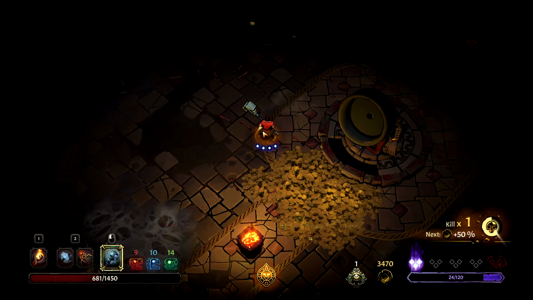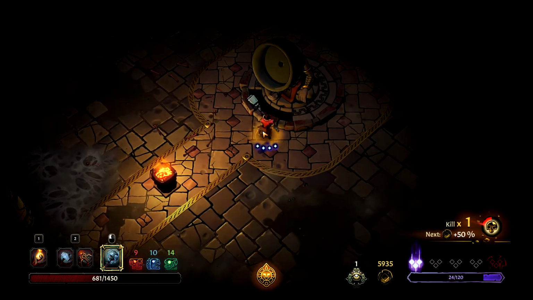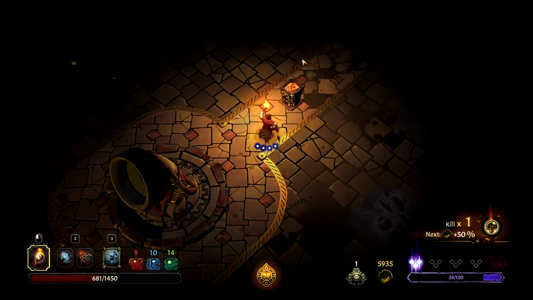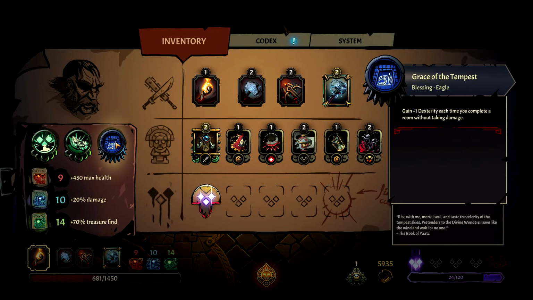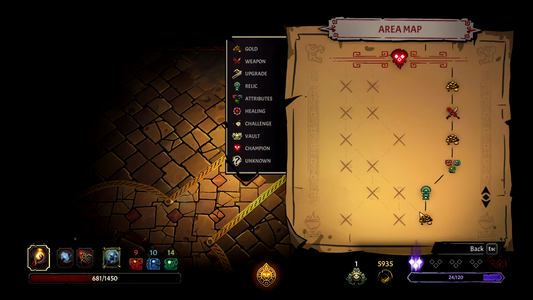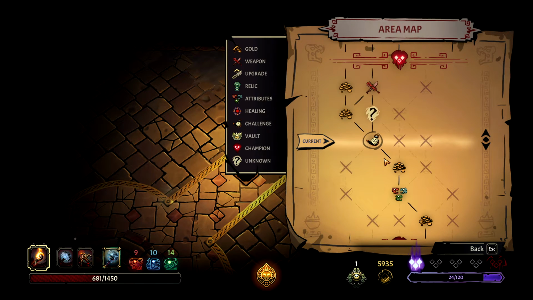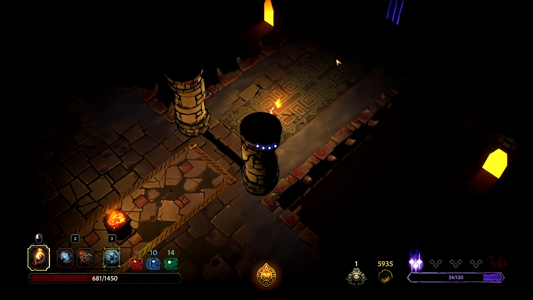Wow. Is this 1400 gold? 1450? I think that's what I was saying. I think it is. That's quite a bit of gold. And again, another thing I've realized is that I have this perk, Grace of the Tempest. Gain 1 dexterity each time you complete a room without taking damage, right? Yeah, I already explained that. Since I have started this run, I have taken at least like 1 hit every single time. So I have yet to actually get a dexterity bonus.